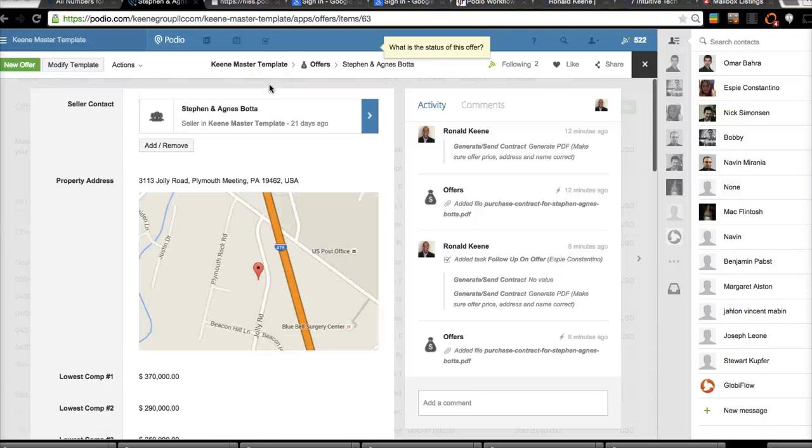Okay, guys, what I'm going to do today is walk you through how to integrate your Podio account with Click2Mail. With this cloud-based CRM system, pretty much you can work anywhere and you can send mail from anywhere, and that is awesome because of the amount of time it takes to actually send out a letter.